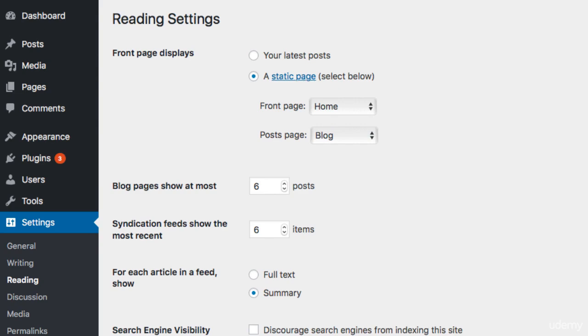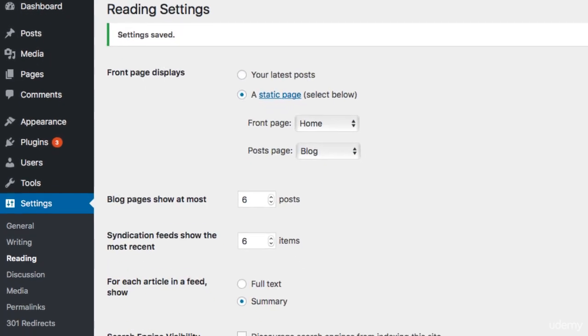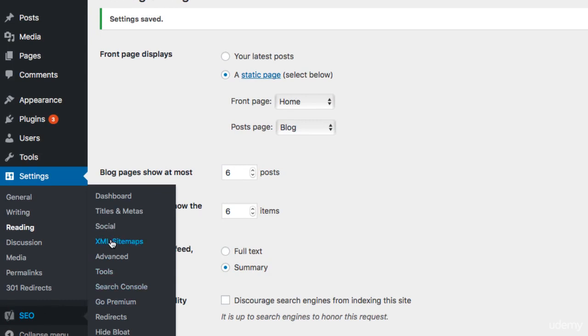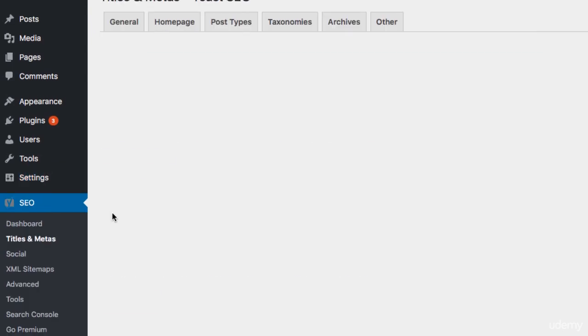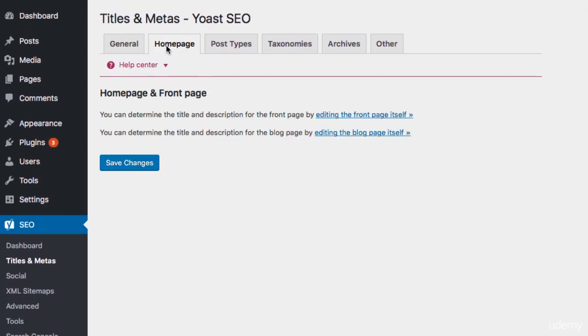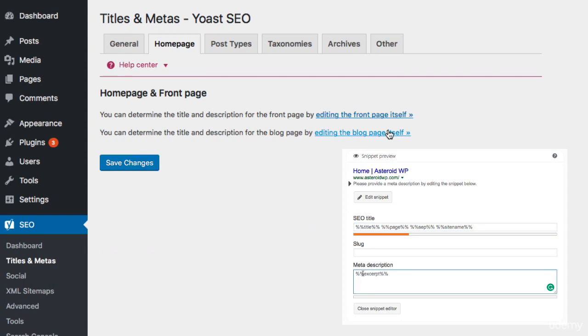the drop-down menus. If the front page display setting is set to a static page, we don't have many options under the Yoast SEO homepage tab. This is because we have assigned pages for each, so we can customize the title and meta description by editing it from within the Yoast tool that is built into the WordPress page editor on each of the respective pages.